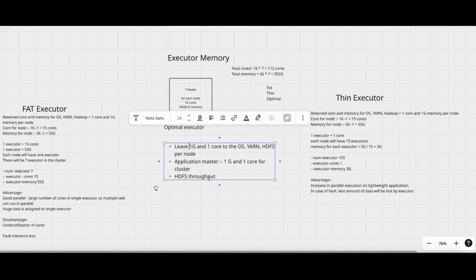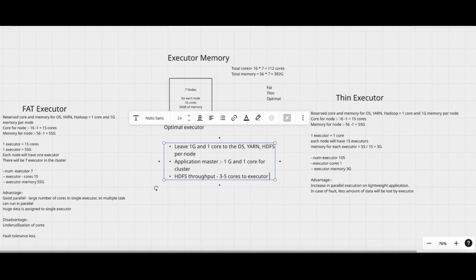for each executor, the optimum number of tasks or cores that should be assigned for a good HDFS throughput is around 3 to 5. So this will be our starting point, because we want to achieve very good HDFS throughput, and for that we'll make an executor which will have in the range of 3 to 5 cores. In our example, we'll assign 5 cores to an executor, and from there the full story of executor memory and number of executors will come into the picture.